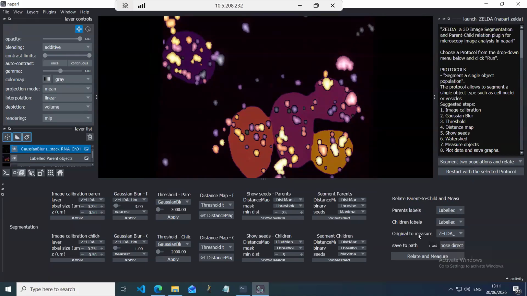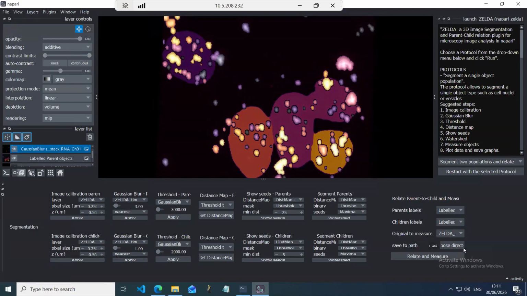So I will select this. And finally, I can do a measurement of one of the fluorescent channels. From the point of view of the RNA particles, what we want to get as information is to quantify how big they are, how intense they are, but also what is the parent cell that contains them.